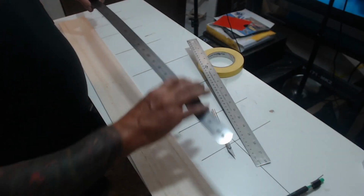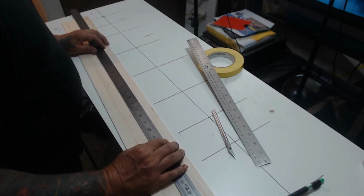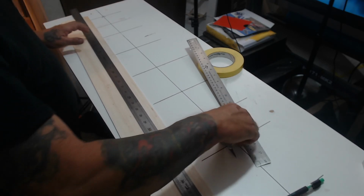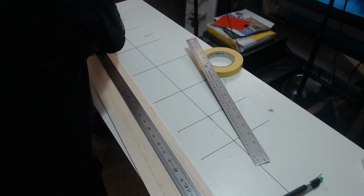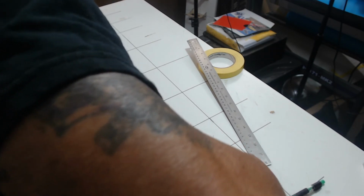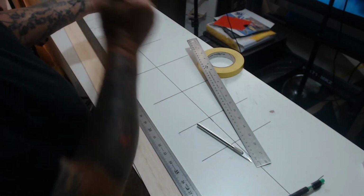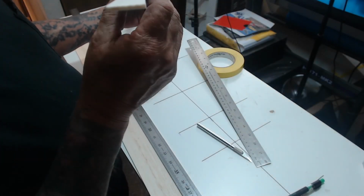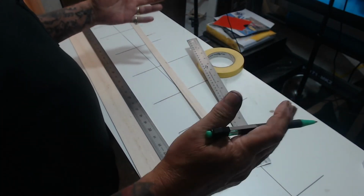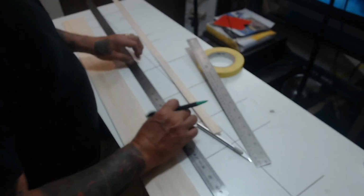You'll notice on my tagline, finish starts with the first piece of wood cut. Try to be accurate while you're doing this stuff. Make all the cuts nice and straight, and that way when you glue stuff together, you don't have a big old globule of glue everywhere. Now, if you'll notice, because I chose that piece of wood correctly, it stayed straight when I cut it. Otherwise, if the grain would have been going crazy, the trailing edge would be crazy.